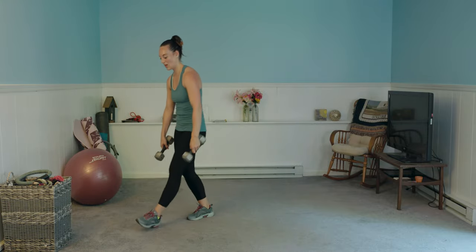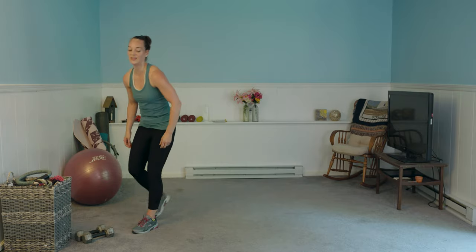Just single. Two, three. Other side. Two, 3, let's bring it together here. 3, 2, 1, single it out. 3, 2, 1, other side. And then we just have one more set all together. You got this. 3, 2, 1, I love it. Go ahead and drop those weights down carefully.